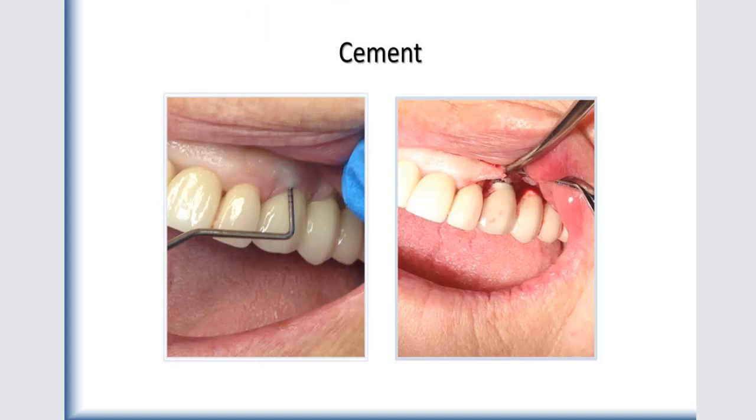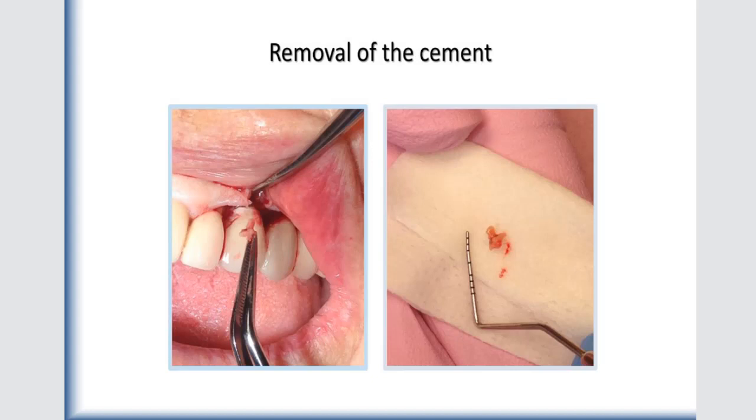So here's back at that patient that's probing with the implant, with the cement. We probe the area and a small little flap was made in the area, right here. The cement was removed. That's a rather large piece of cement. It was on the direct facial, 8 millimeters subgingival. That's not going to show on a radiograph. Many times that's not going to show when you're probing around an implant or scaling around an implant on a regular maintenance. You're not looking for those things because it's on the direct facial and you're kind of afraid.